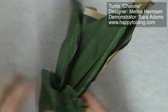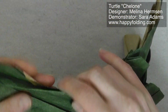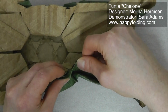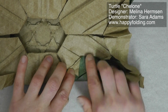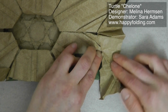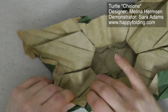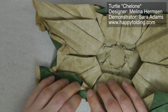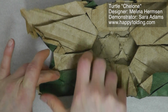First of all, we need to get rid of some edges. So for example, this edge of the paper I really don't like, because especially on this side it might show. So if you have that problem too, we're just going to very carefully unwrap that a little and fold it inside. And depending on how much paper you have here, you might want to fold it back again. For me, it works out fine like this, because I didn't use a very squarish paper. And same here, just pull out some paper here so that we don't see any of that tan color here, or beige, whatever you want to call it.